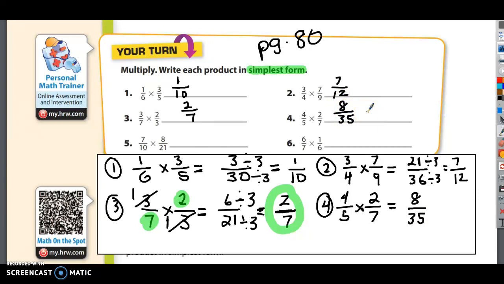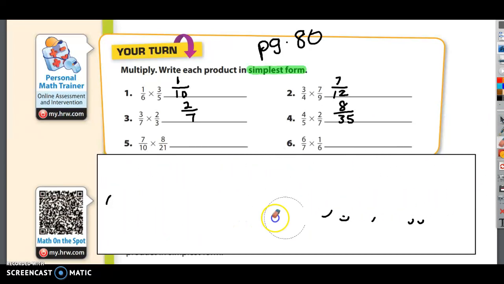All right, we've got 2 more problems, and especially on number 5, our answers are going to start to get kind of large. So I really want to focus on how we could simplify ahead of time. Are you ready? Let's check this out. I might show you number 5 both ways. Maybe I'll convince you that I'm right.